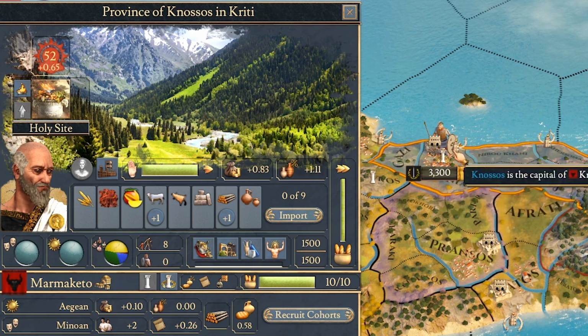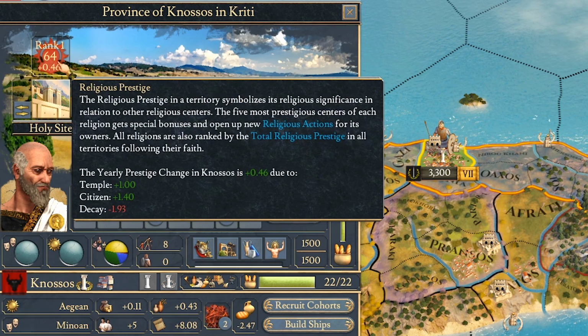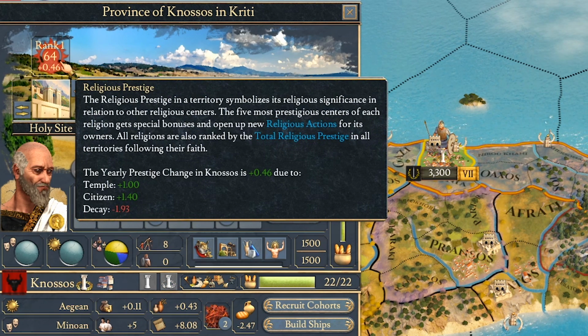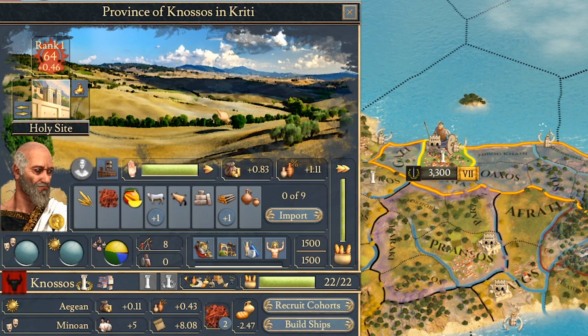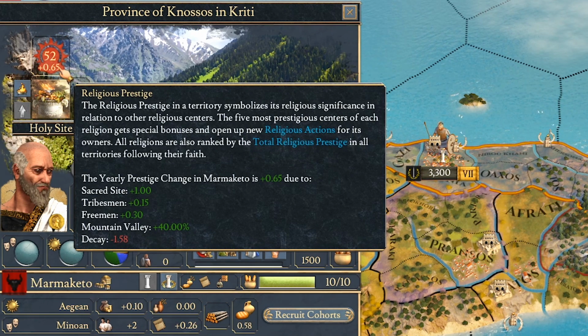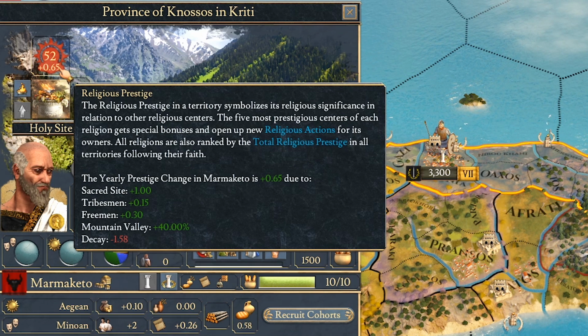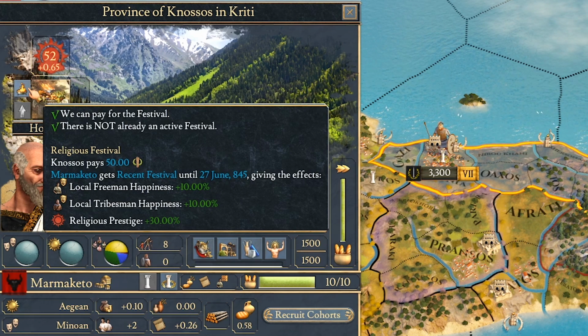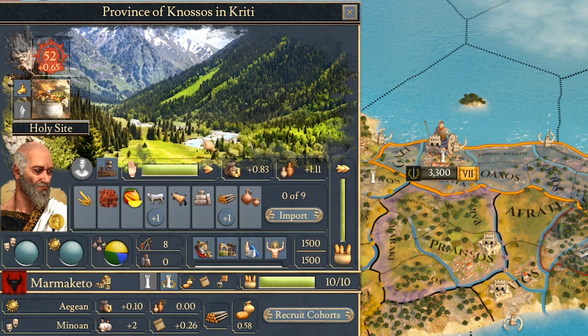Now the progression is called prestige. Over time, prestige rises with the size of a territory, so long as you have the right pop class in there. So it's citizens for temples, and freemen and tribesmen for shrines. Now if you have too much of the wrong class, then the temple's prestige will start to decay. You can also arrange a festival or a ceremony at a shrine or a temple, which gives it a 5-year boon to happiness and prestige.